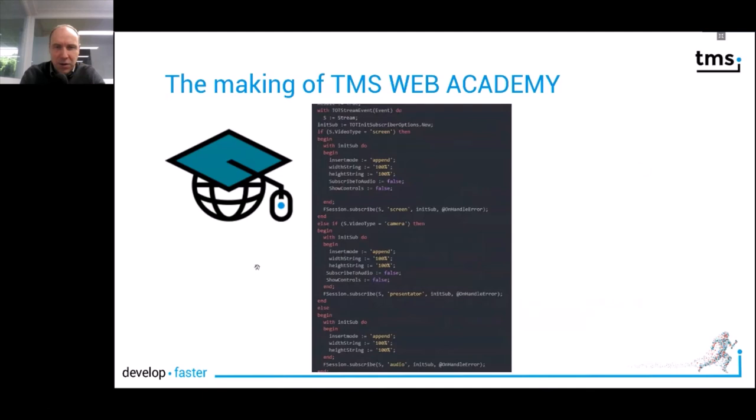And the same applies to the presenter stream, which is the camera. And so we have the little box with the camera that you can see at the bottom right side, which is an HTML element with ID presenter. And there is also an HTML element where the audio is routed through. So that is what concerns the streams.